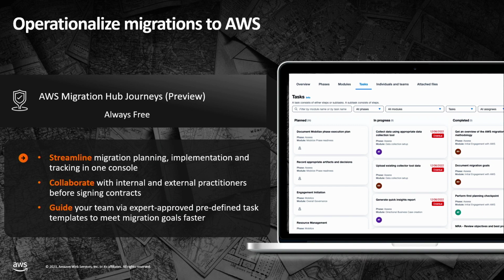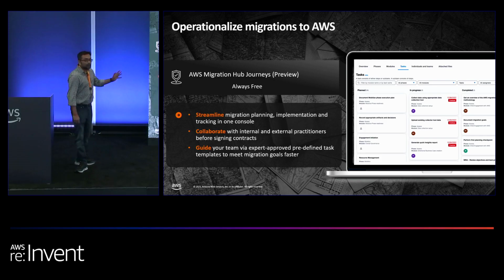The tool includes default templates for migration and modernization journey that helps visualize activity backlogs, owners, and tracks progress. It allows Anna to collaborate with other AWS staff as well as Unicorn Company staff. And they can start working on this tool even before the Unicorn Company creates their first AWS account. So prior to her first meeting with Unicorn Company, Anna creates a migration space and journey for Unicorn Company, and I am going to show you how.